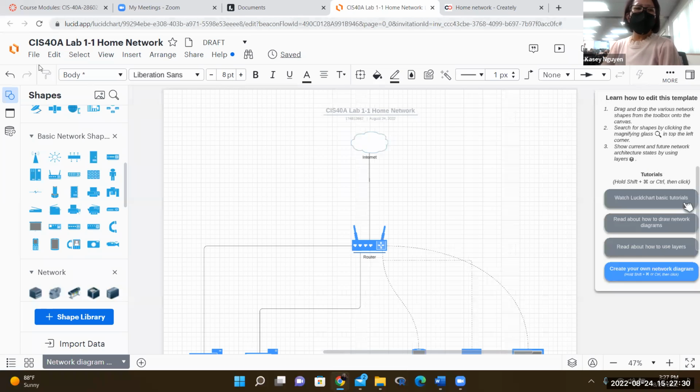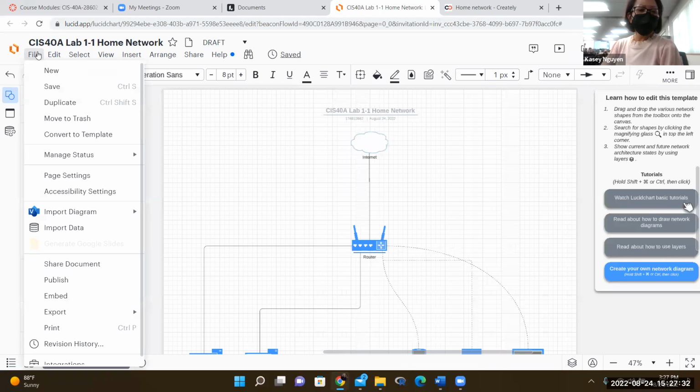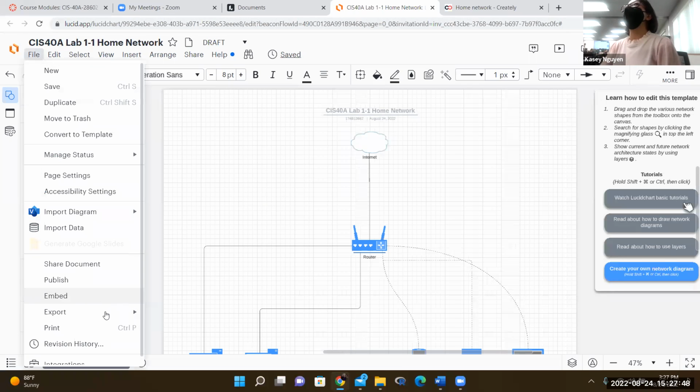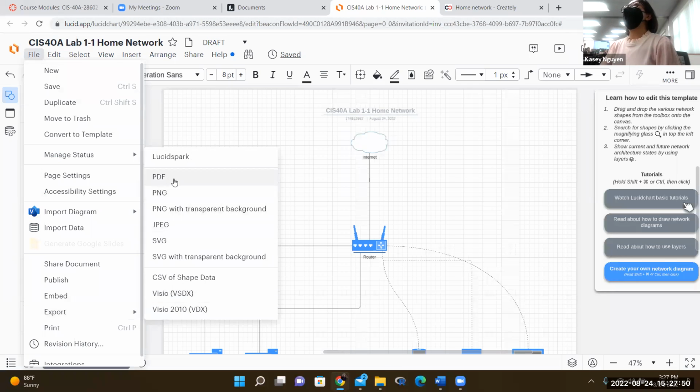Now it's on the cloud, right? So I need to turn this into Canvas for Dr. Wynn to grade. So you're going to click on export, and then you can export it as a PDF. That's totally fine. Okay. But if you want an image, so you can put it on a PowerPoint or something like that, you can totally do that.